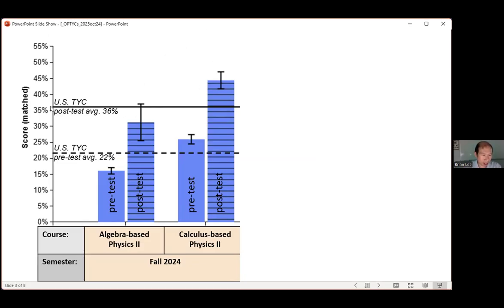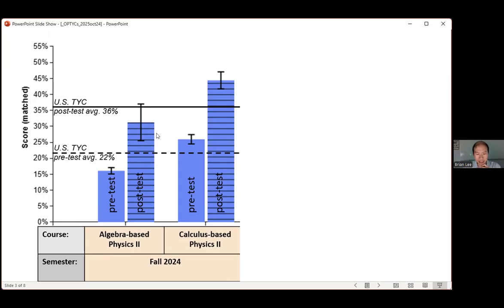Also off of Physport Data Explorer, they've got the 2-year college nationwide averages: the post-test average at 36% score, and the pre-test average at 22%. There aren't very many numbers, only 7 students in that algebra-based cohort.